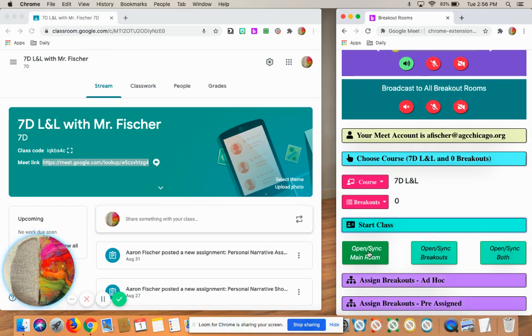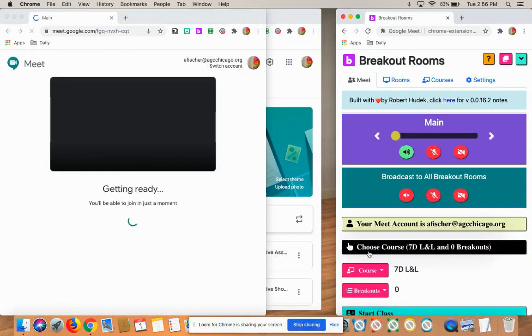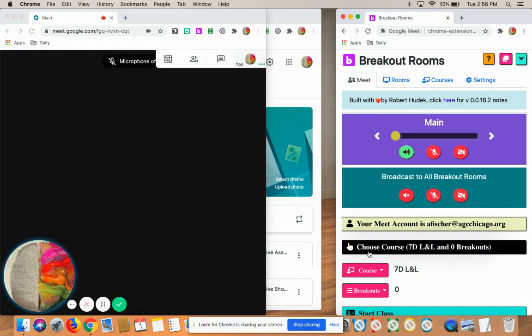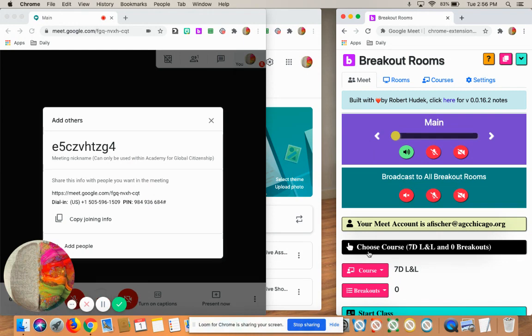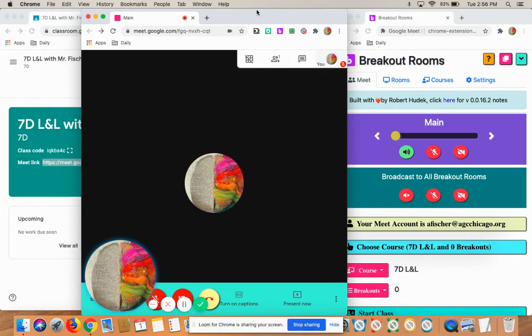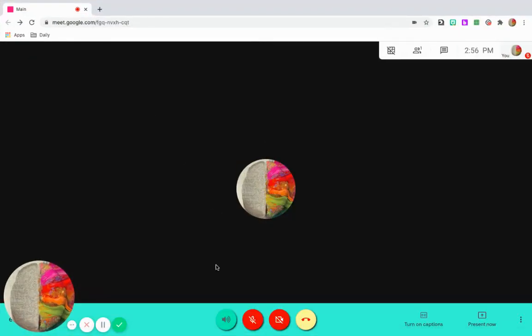So when I just open this, it will open the main room, and it will automatically join me into the room. Now, as you can see, make this larger, we have a new option here since we put the extension on. It is turn off speaker. So that means if I don't want to hear this room speaking, I can mute the room.